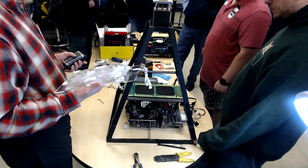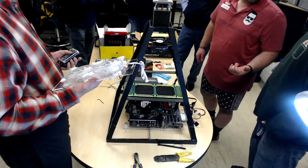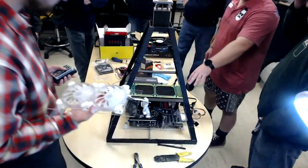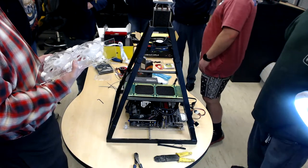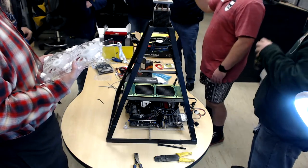What GPU do you have on there? My old 275, which was funny. Yeah, I should probably try to get a can of air. I'll take it home and clean it out. I had three of these in my computer one time. Jeez. I used to pull 1,000 watts from the wall. Wow. Electricity bills, you go outside and see it.